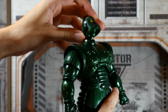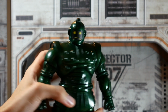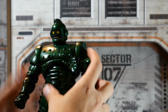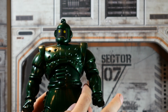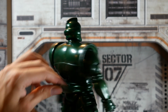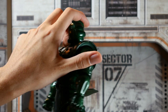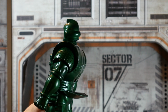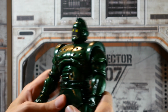Like I said, you got some good movement. Oh dear lord, did I even put it in right? Alright, there we go. You've got some great movement on the head still. I really like all the knobs on the chest here that he has. The skirt's very nice too, it moves in and out pretty nicely. And he's got a nice little butt flap, so you can really get some poses with the wind breaking behind him, or I guess him farting too if you wanted.